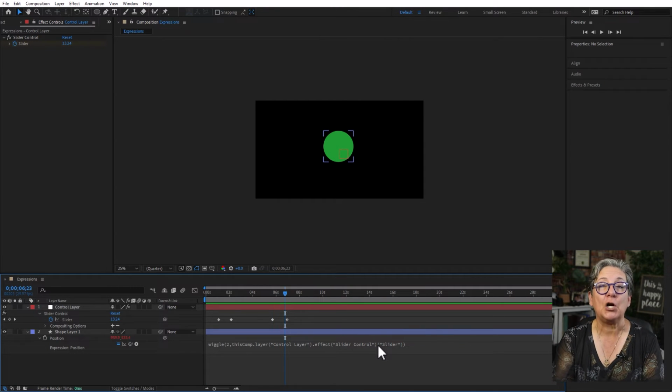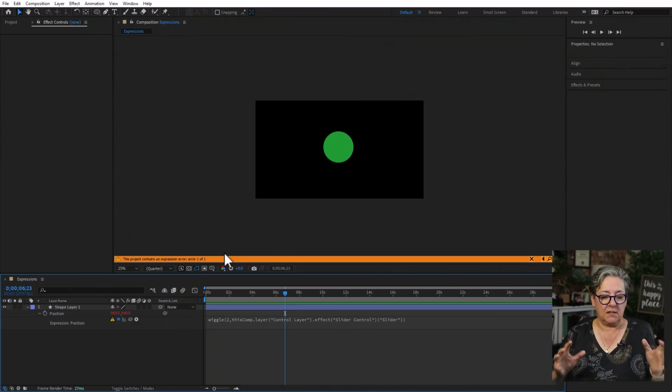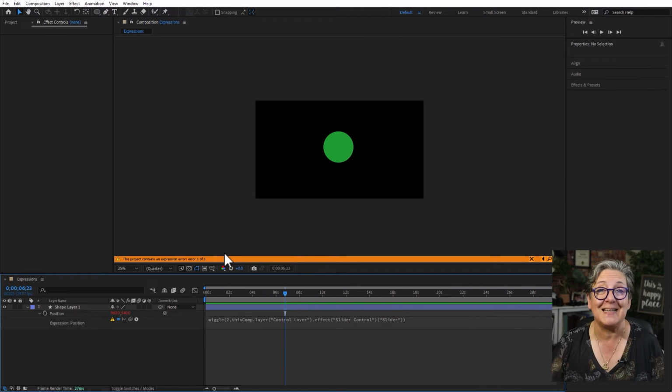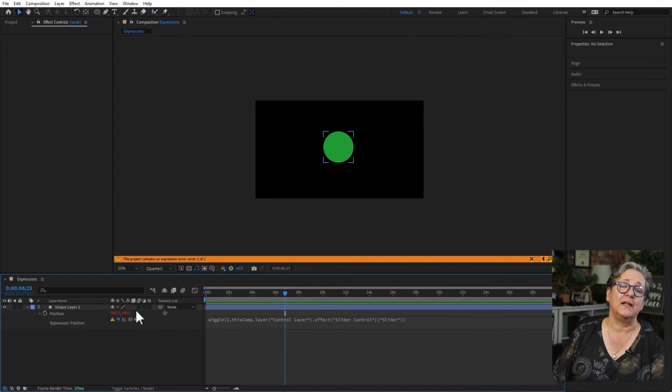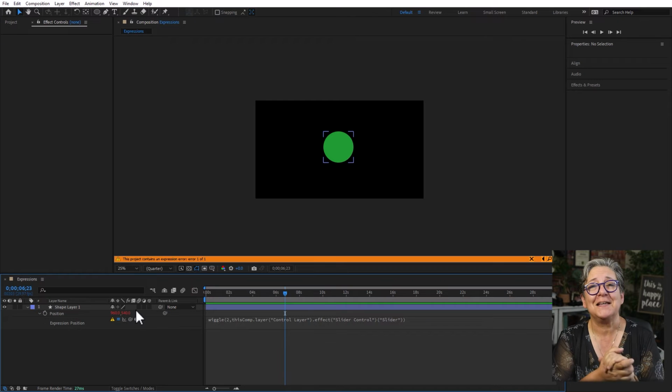What if I want to do it in code? I want to do this in code. So I'm going to delete this layer, and now the expression is giving me an error because the expression is referring to a layer and an effect that don't exist. So we want to keyframe, so to speak, this expression in the code. How to do that? Well, just like many other things, I have found as of late that ChatGPT can help me. Let's go to ChatGPT and ask it.